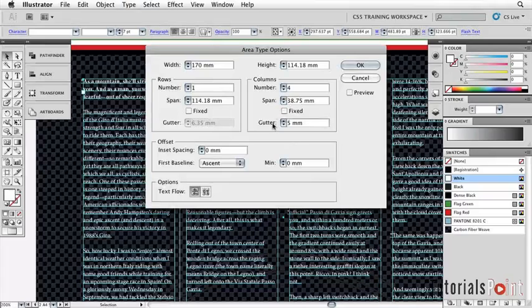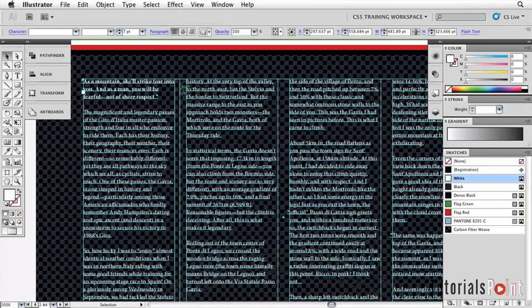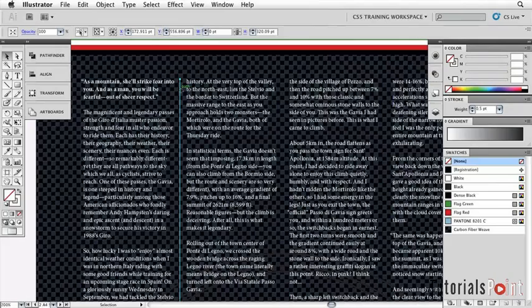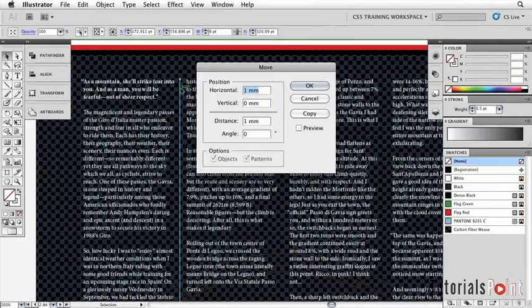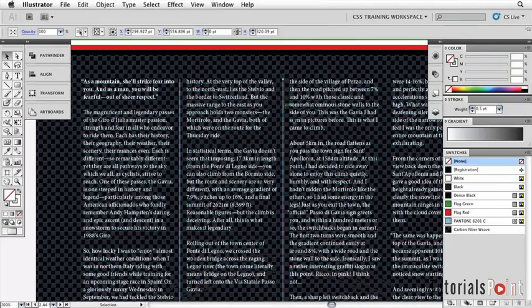We have a gutter of 5 millimeters each time, so the total distance from the dead center of one column to the next is actually 43.75 millimeters. So the information's all there, all we have to do is use it in our move dialog. So I'll cancel that, select our line, and hit the Enter key to bring up the move dialog box, and we're going to key in 43.75 millimeters and make sure we hit copy. We now get a duplicate there.